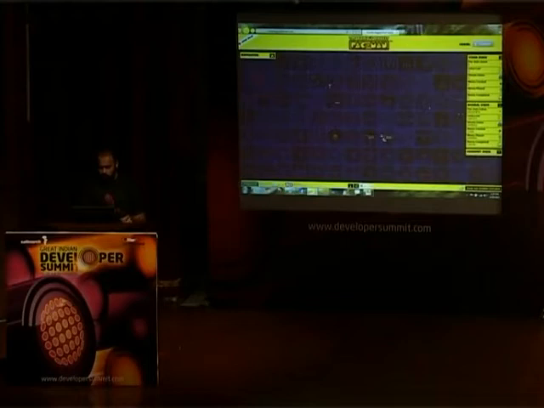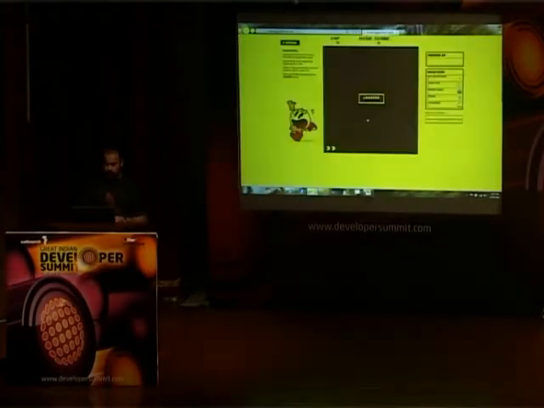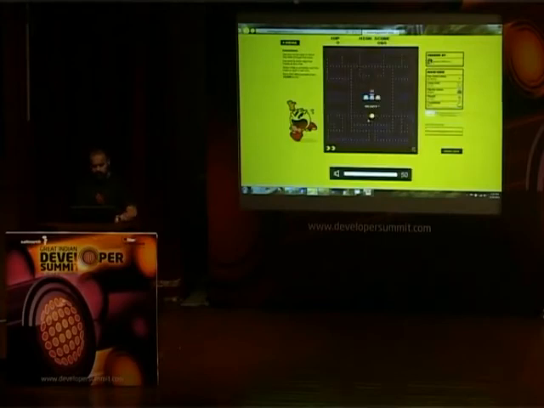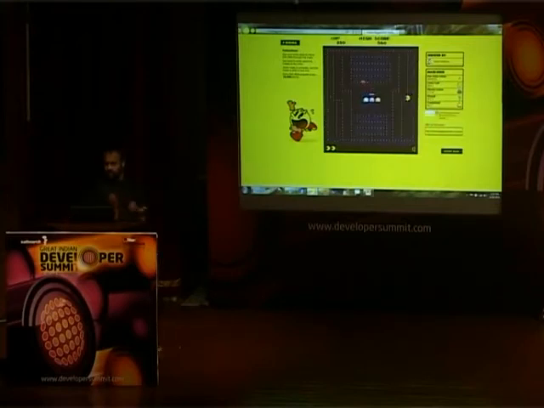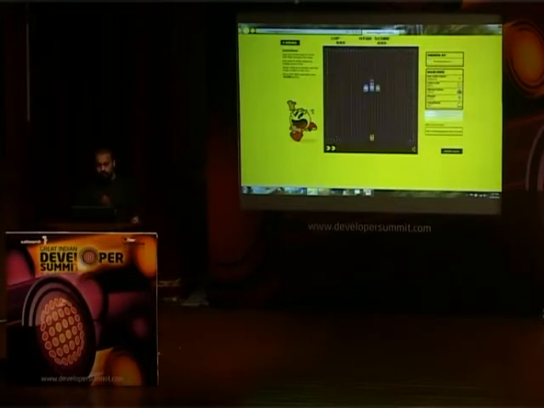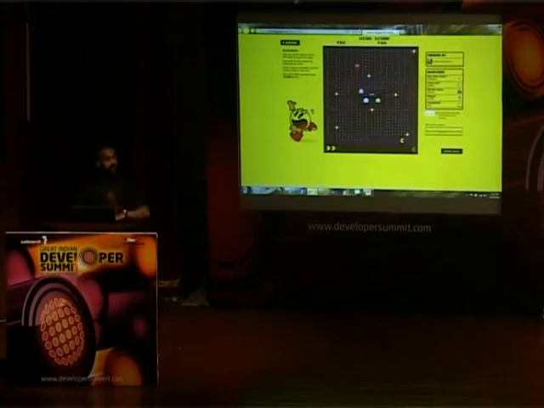So let me pick one. So let's say I'll pick this one. And this is going to go ahead and start playing. And I need audio here. Okay. So the audio is disconnected. Otherwise, you would see the familiar Pac-Man game play out. What has happened here is you basically go off from one Pac-Man world to the other Pac-Man world. And again, this is all HTML5 done entirely within the browser.